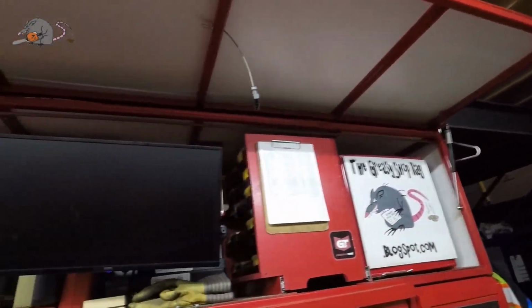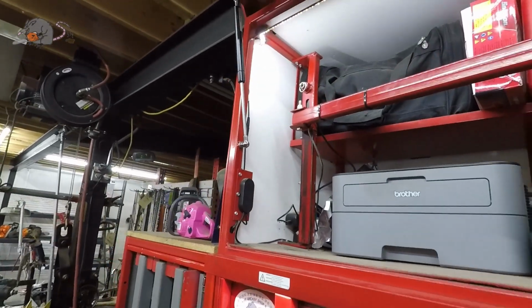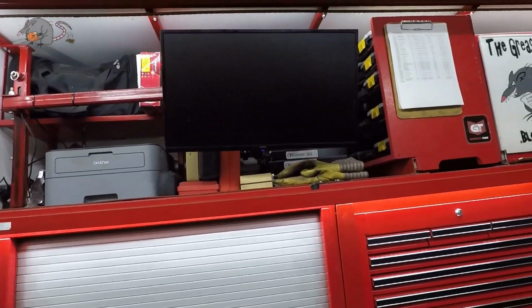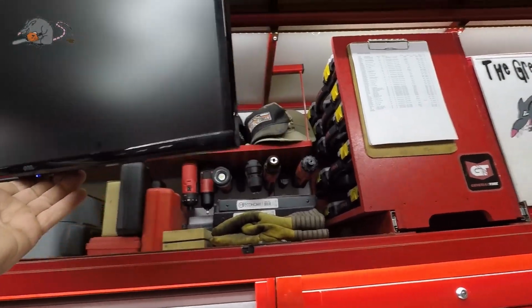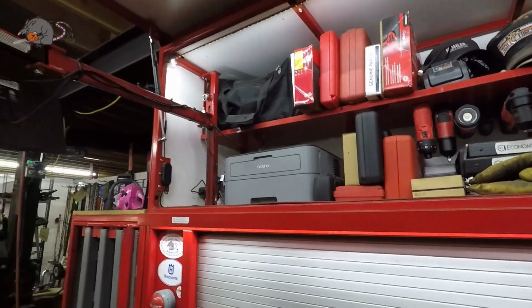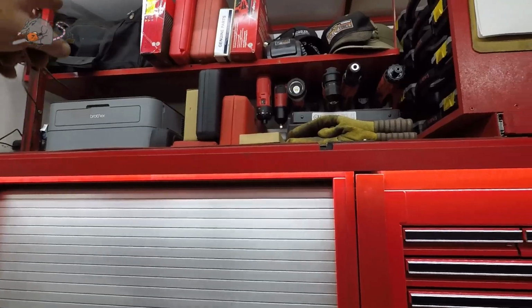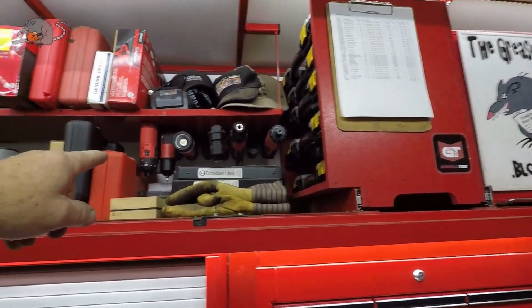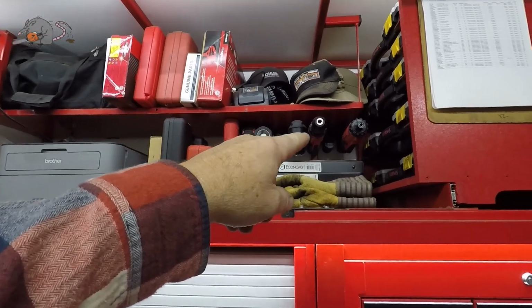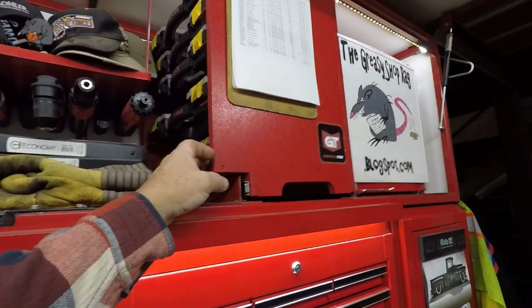All right, this is the cabinet. We got lights, and you'll notice right away there's a monitor. That monitor is on an arm, so I can swing it out of the way. Got a printer, a place for blow molded cases, and some more of the Snap-on 14.4 lineup.